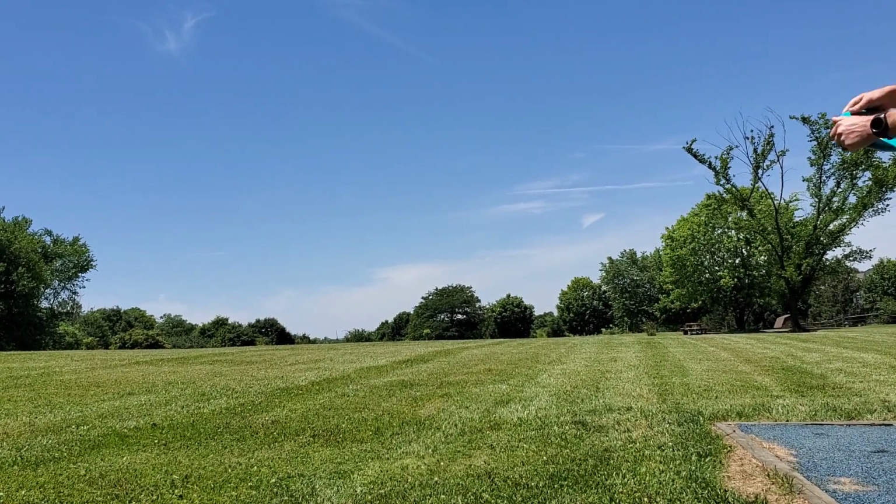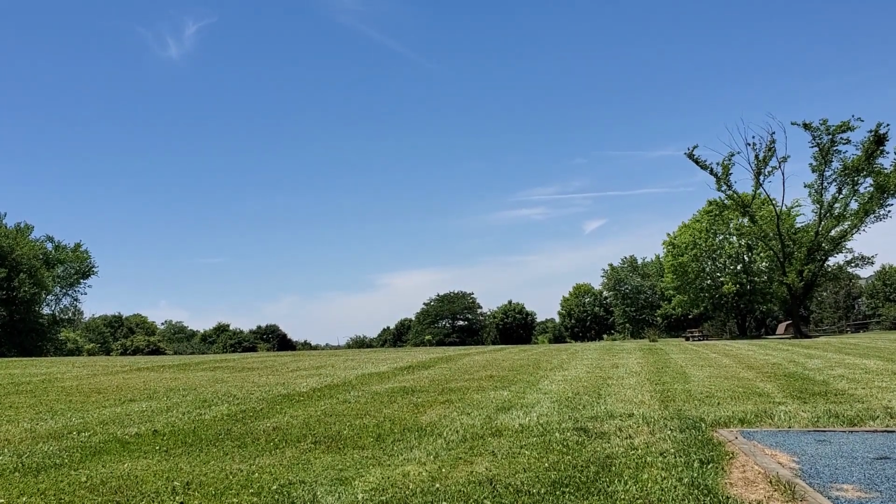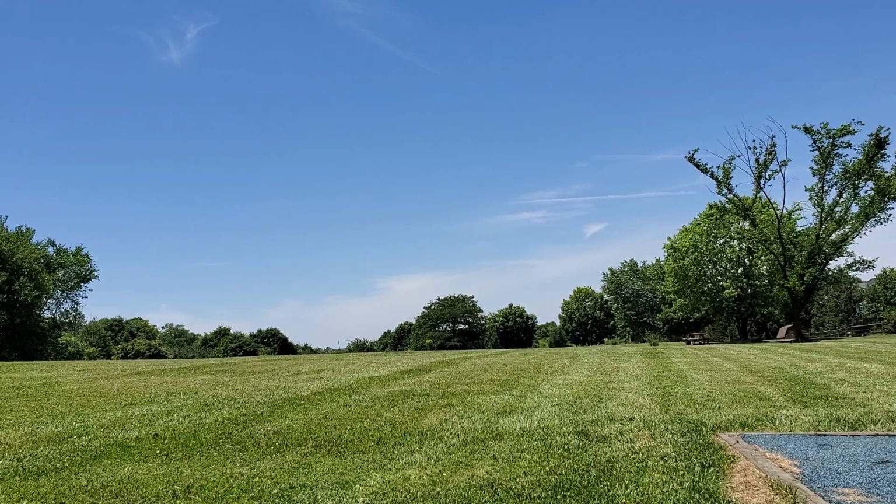All right, 168 Pilot. Let's see if you get there. How much turn do you get on a rip? Oh, right to the top of the hill. Didn't give it enough height quite to make it all the way there, but it was dead straight.